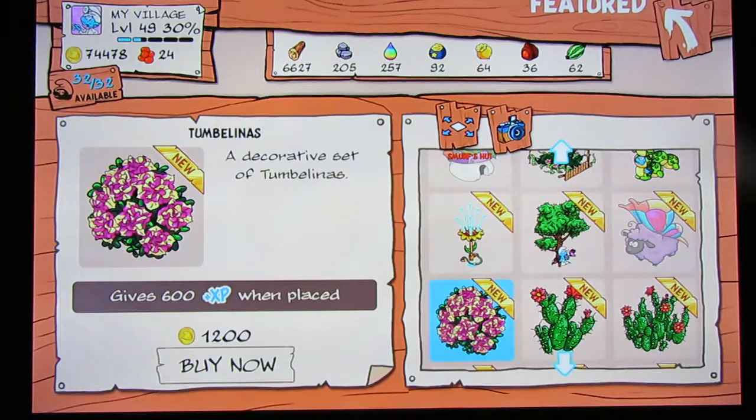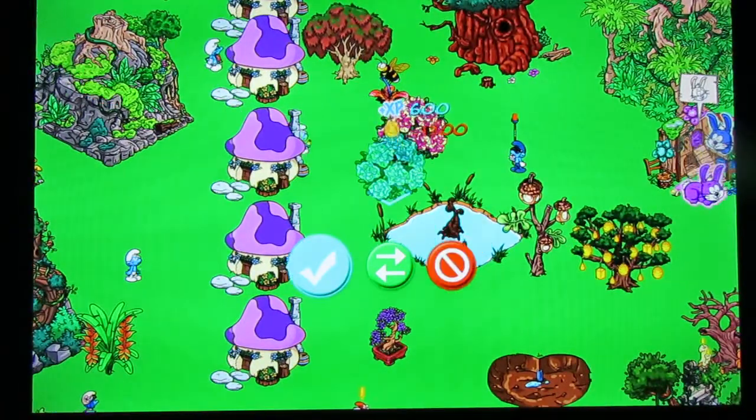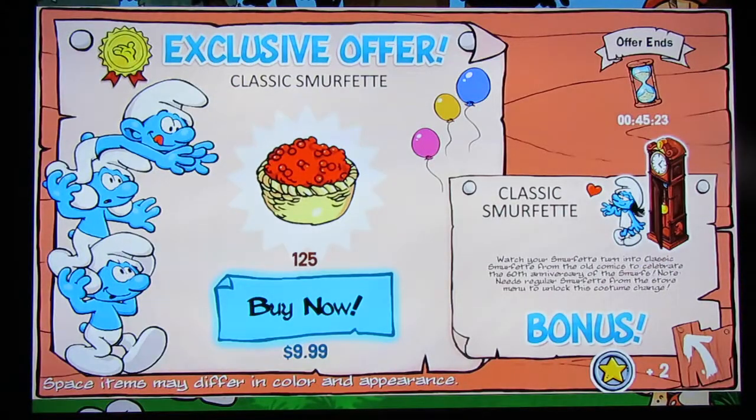Alright. Tumblelinas. Sure, let's get some of these. Some Tumblelinas. Oh yeah, that's right. What's going on right now is the favorite sale. Classic Smurfette. I like how it says Classic Smurfette in the game and not Evil Smurfette. Watch your Smurfette turn into Classic Smurfette from the old comics to celebrate the 60th anniversary of the Smurfs. Note, needs regular Smurfette from the store menu to unlock this costume change.